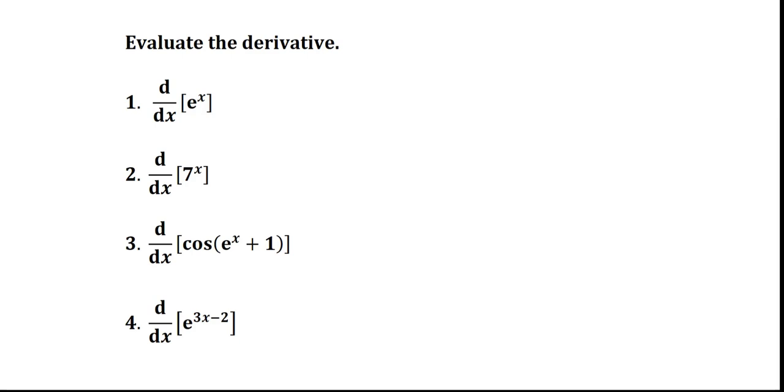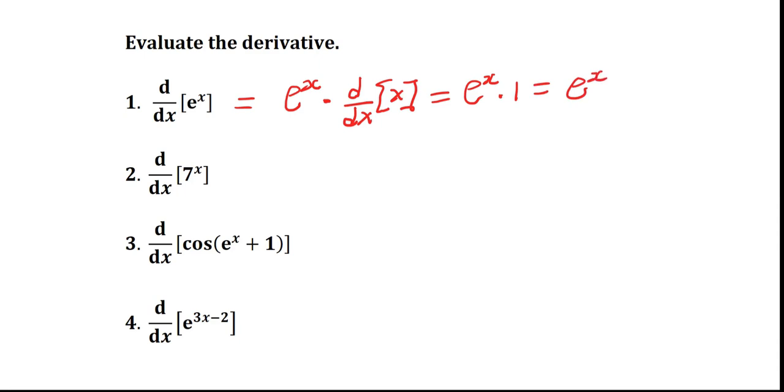Alright, let's get started. Now let's look at the first question. We have to find the derivative of e to the power of x. So all we have to do is simply write e to the power of x times the derivative of the power, d/dx of x. So this will be equal to e to the power of x. If you differentiate x, that will give you 1, so this times 1 gives you the exact value. So that is the answer to this question. I hope that makes some sense.